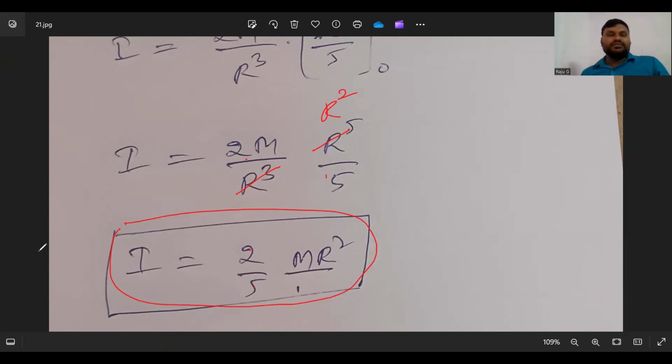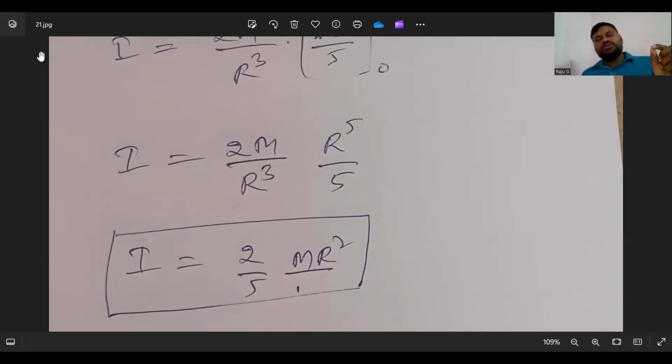This way, we can find the moment of inertia of a few 3D objects. In any 3D object, first of all, you need to consider an element such a way that if you integrate that element, you will get the entire body. That way you need to consider a simple element. Okay. And we have to find its mass, dm. Mass dm is equal to mass density, so that mass density may be linear mass density or areal mass density or volume mass density, depending upon the element you consider, into element length or element area or element volume, we will get the dm.